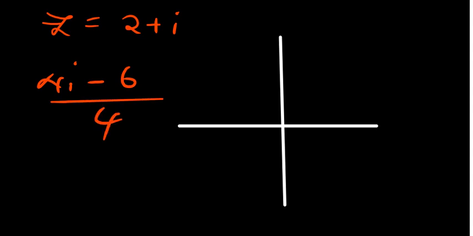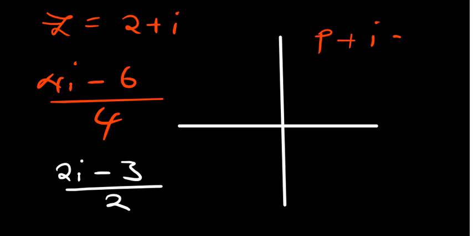So what are you trying to say? What would you have done yourself? I was thinking maybe you divide 2 into all these three numbers, 2 into 4, 2 into 6, 2 into 4. So what are you going to have if you divide? So you have 2i minus 3 over 2. So you can end there. Oh, okay, you divide them this way then. No, basically, I want it to be in this form, madam. There is no denominator there. Okay, alright. Making sense now.